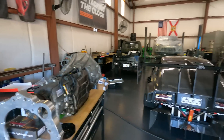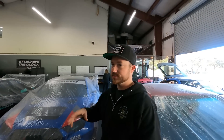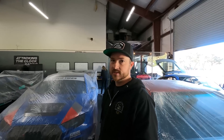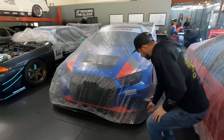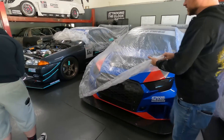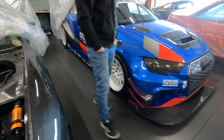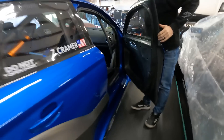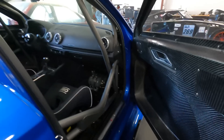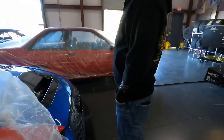Sean's going to show us the Attack the Clock shop. They do everything from composite work to roll cages, motorsports wiring, and pretty much all track support. They made all the carbon on that car except the wing. This customer car debuted at SEMA last year — it came in as a completely stock Audi RS3, and now it's got the LMS factory racing wide body on it, which is really difficult to do. All the doors are carbon fiber and this car weighs absolutely nothing.